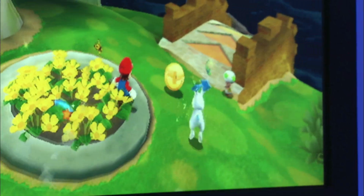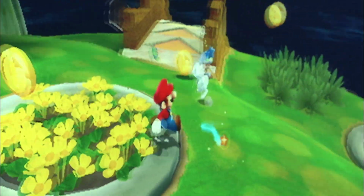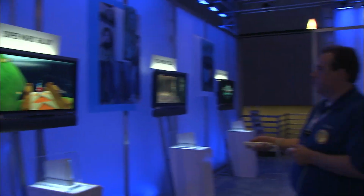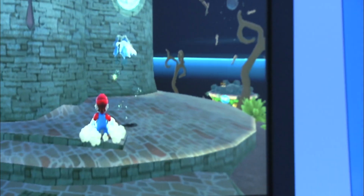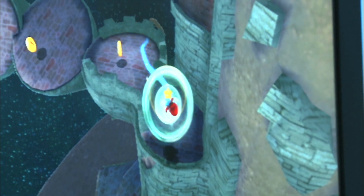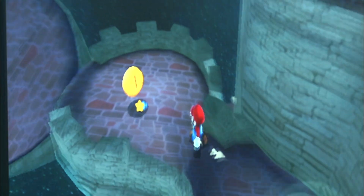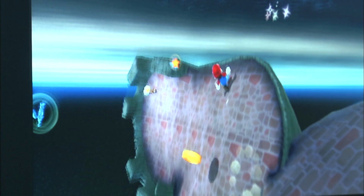And how are we doing that fist attack? Instead of swishing the remote on a star or on the grass to find coins, you actually swish Mario himself, and that's going to have him do the spin attack. Nice. And that would be a rabbit that we're following? Yes, the rabbit kind of guides you along this demo version to help find the star shards. Now these blue stars right here, they're not exactly sure what they are, but they seem to suck Mario in almost like a little graviton. And you activate those simply by pointing at it and pressing the B button on the Wii Remote.